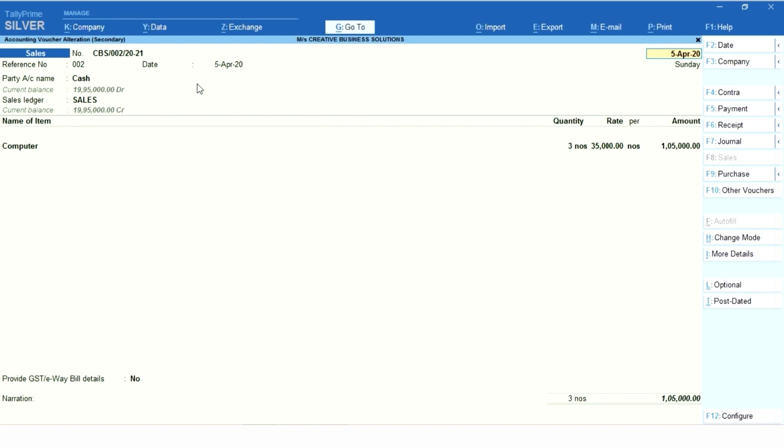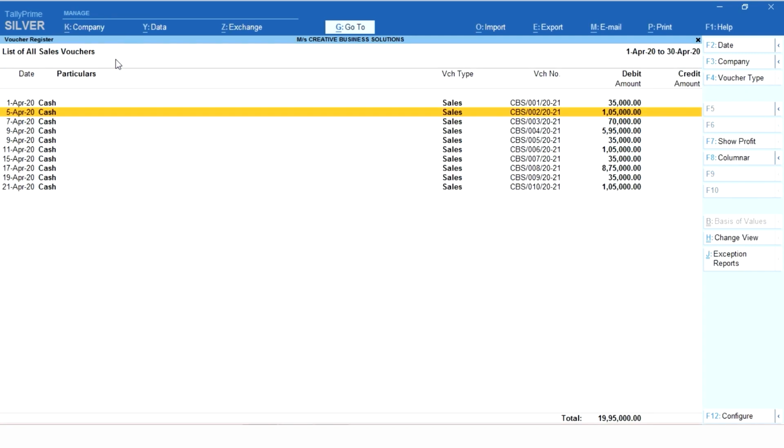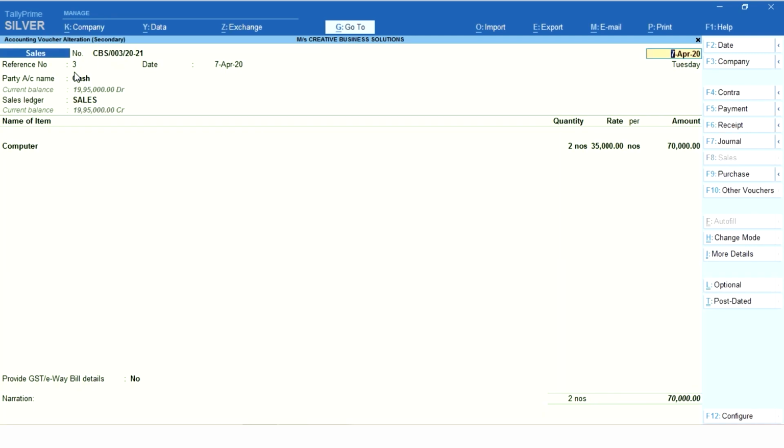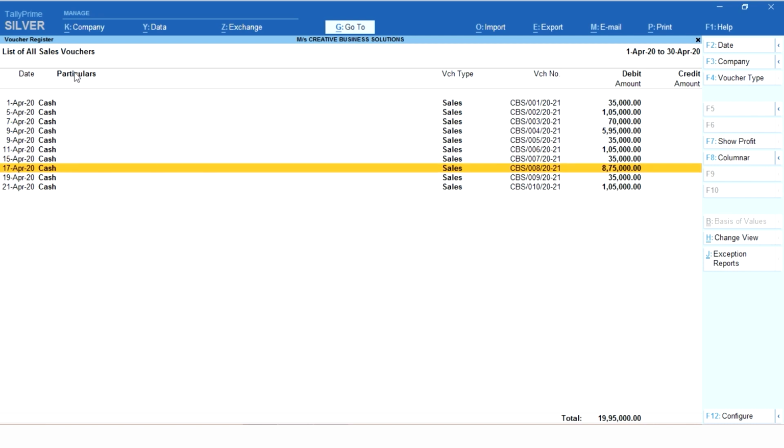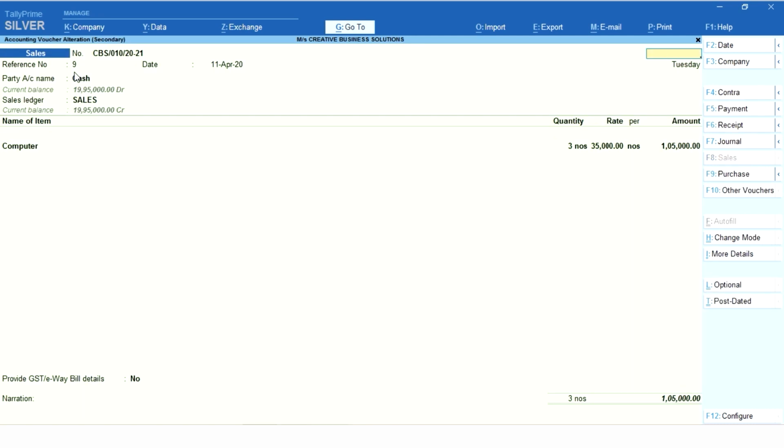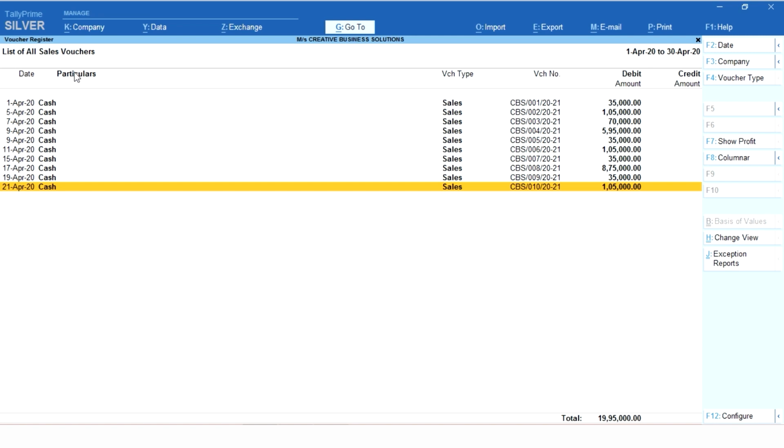The same way, voucher number 2 has reference number 2, and voucher number 3 has reference number 3. Similarly, I have given them for all the voucher numbers till voucher number 10. If you see voucher number 10, I am getting a reference number of 10 itself. For each and every transaction, I have given the same voucher number as a reference number in short form, so that if any deletion has taken place, I can easily identify the mistake.